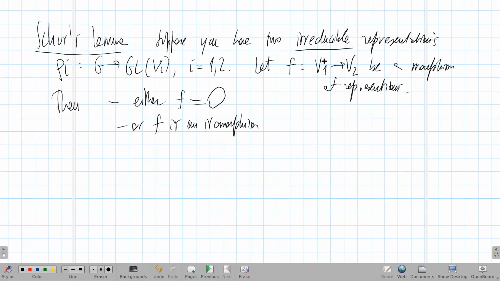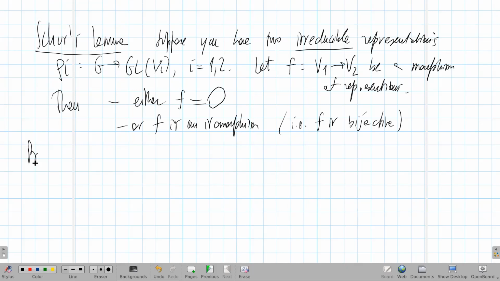An isomorphism of representations is a morphism which is invertible, or this means simply that F is bijective, invertible or bijective, which is of course the same. Okay? So this tells you that if you have two irreducible, mind you, irreducible representations, the general case is very different, there are many more options. If you have two irreducible representations, a morphism between two of them can only be 0 or an isomorphism. And we will see that even an isomorphism will have a very special type, but this will be a corollary.